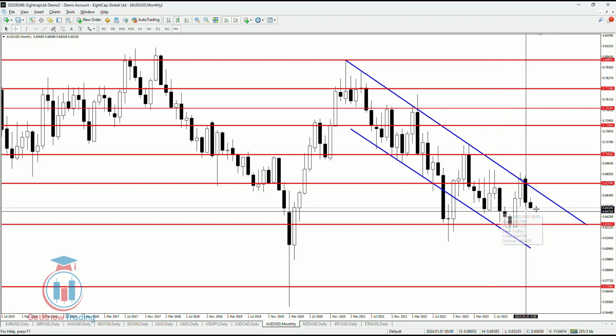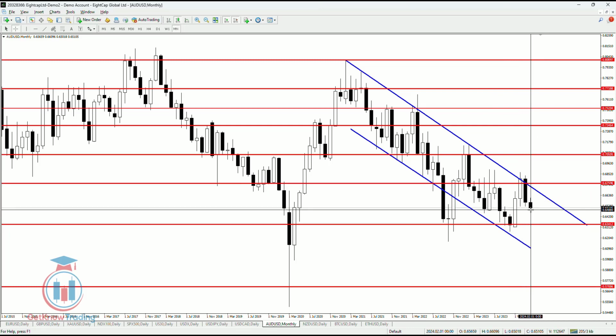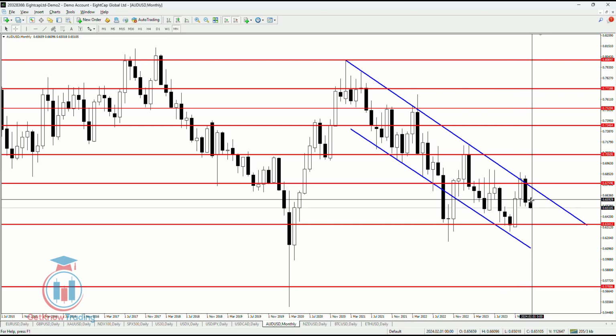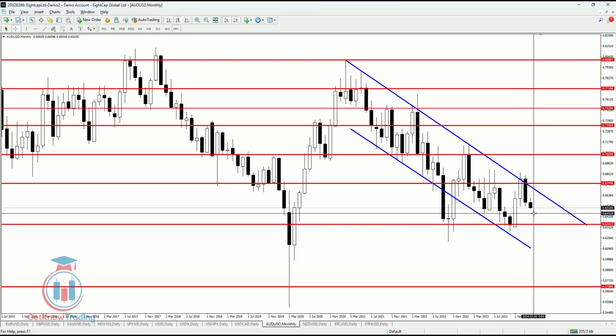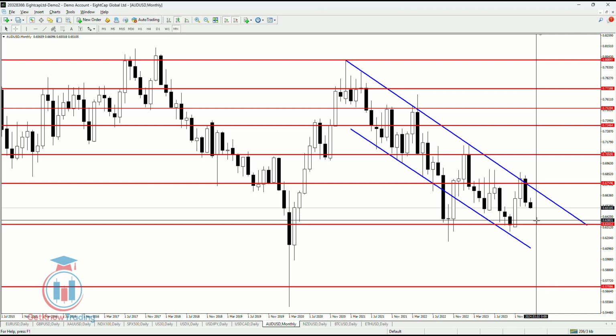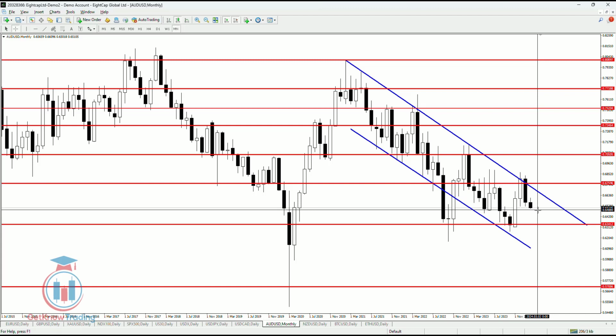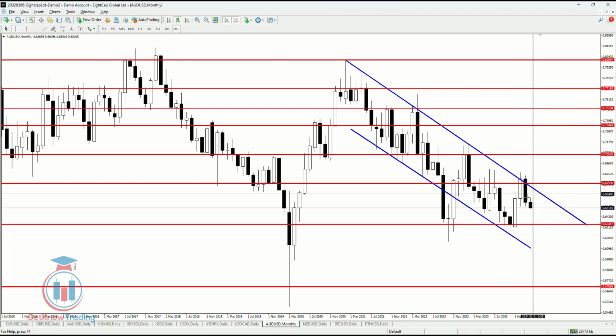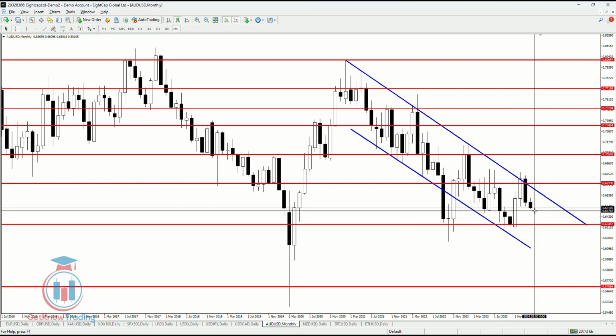So what we can make as a conclusion for the monthly time frame, I am expecting that the price will drop in value, will continue to fall down, and the first support level is this one here, which is 0.64. And below that, if the price makes a breakout, very possibly on the weekly and also daily time frame, the next level where the price could stop is this one, 0.64, and then 0.636. So these are the levels, 0.647, 0.642, and so on. This is the overview of how this looks on the monthly time frame, and this is something that I'm expecting.